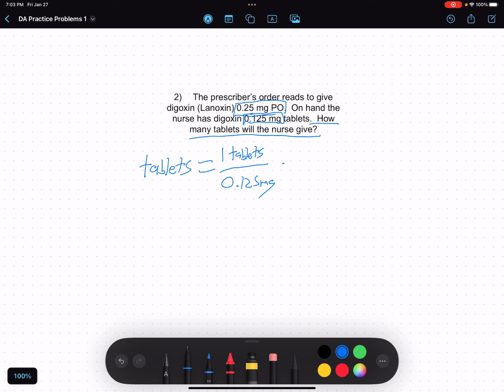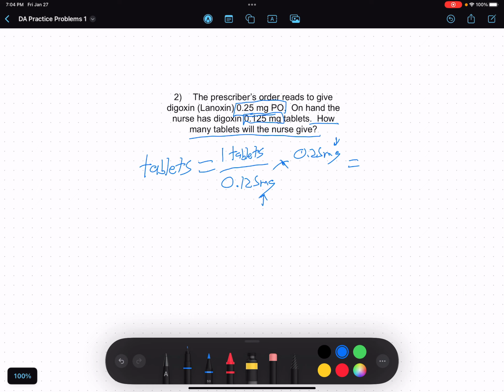So what we're going to do is multiply. And we can either have an X or a dot here, whatever you prefer. And then I'm going to write 0.25 milligrams. And pardon my handwriting, I'm writing on an iPad, so it might not be super clear. But now if we look at our fractions, we know that these milligrams and these milligrams will cancel out, which leaves us with just the tablets and just our multiplication.